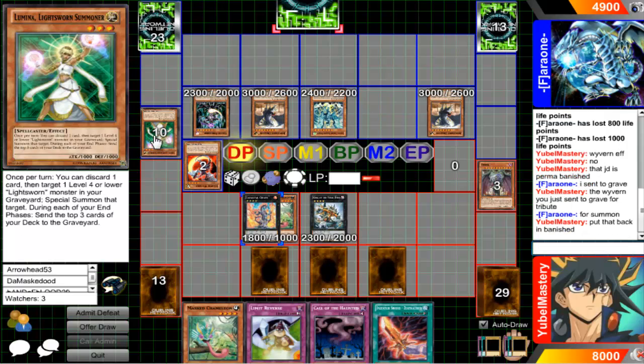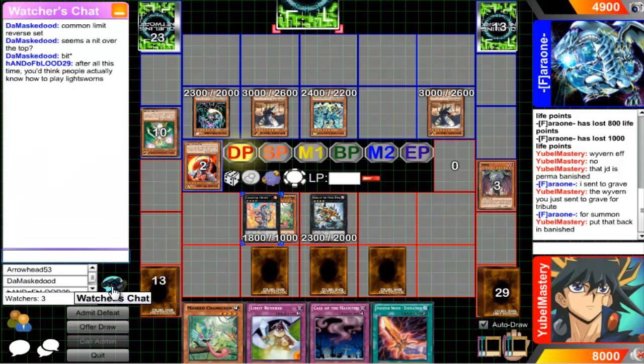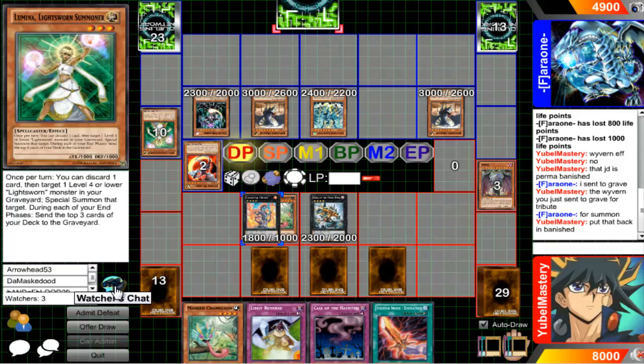The wyvern in your graveyard has to go off, and you have to banish a level 7 or higher dark or light dragon. If you do not have it, I get to deck check you because your effect is mandatory. No, I know, I swear to God. Pros, noobs, lightsworn, just go away. Everybody and their mother hops on this deck.